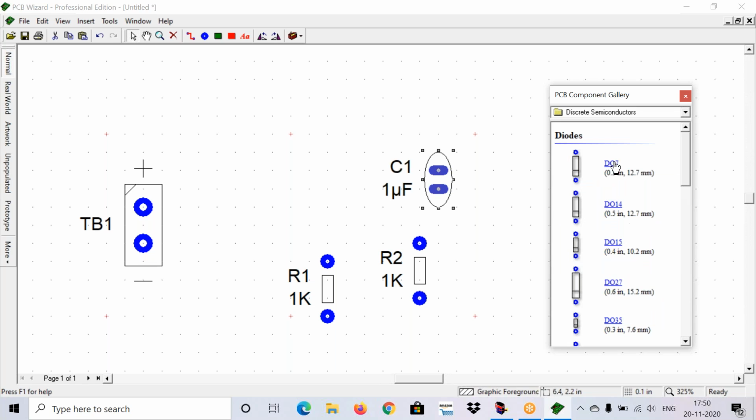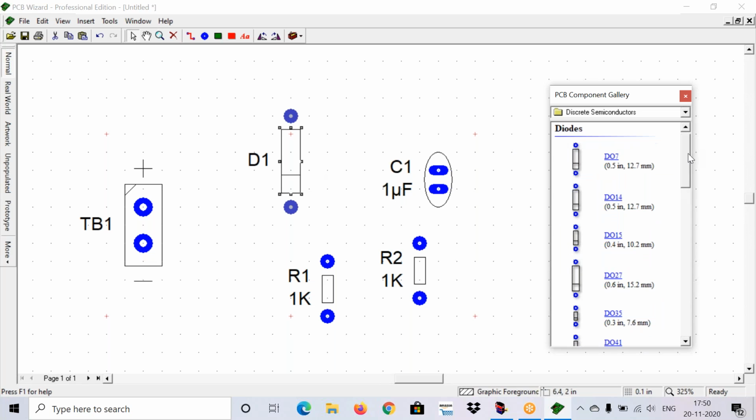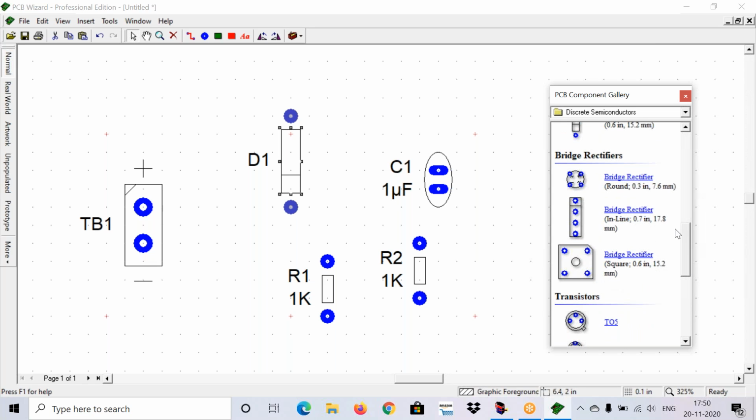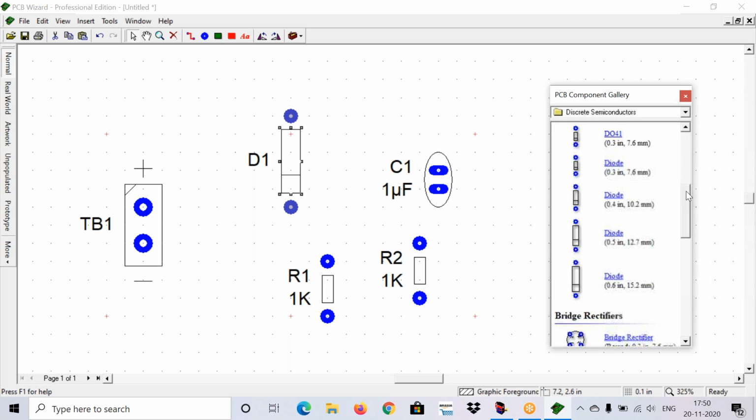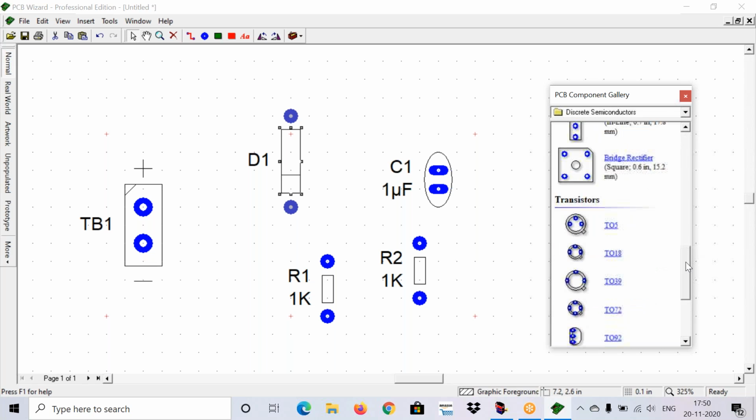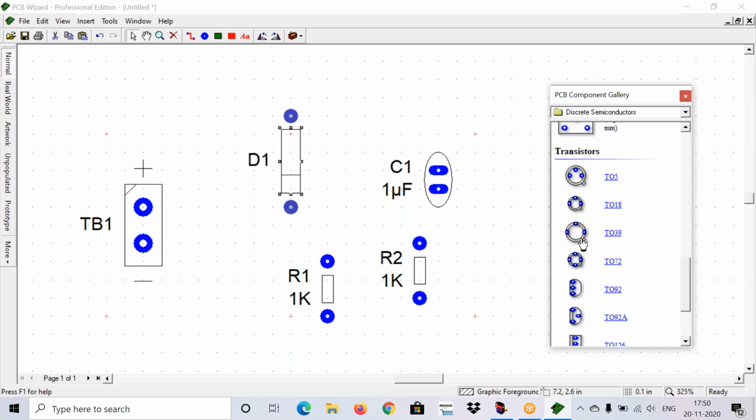After that you need a diode and an NPN transistor. In discrete semiconductors, if you scroll down, you can take any one of the footprints, because the footprint is similar for either NPN or PNP transistor. You can take the footprint as you like.